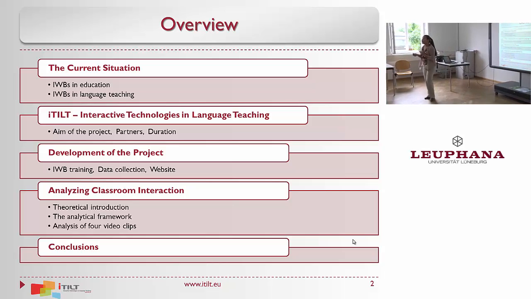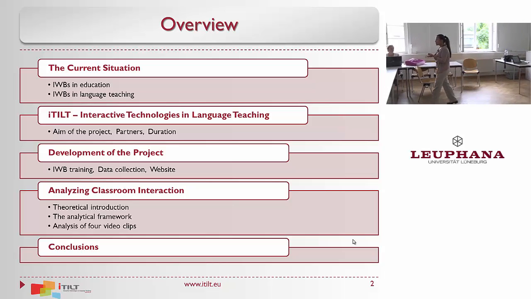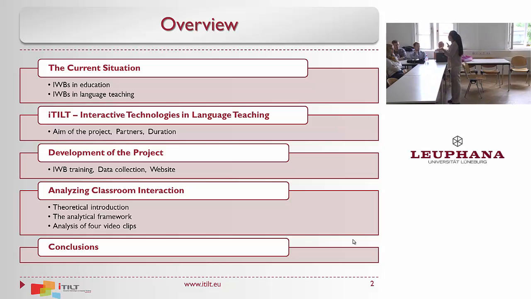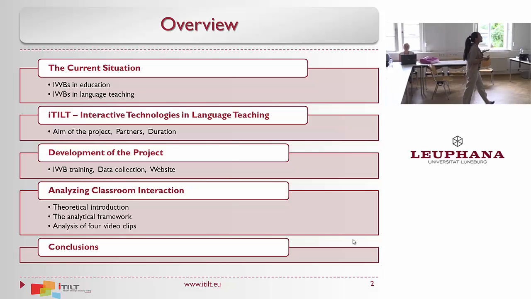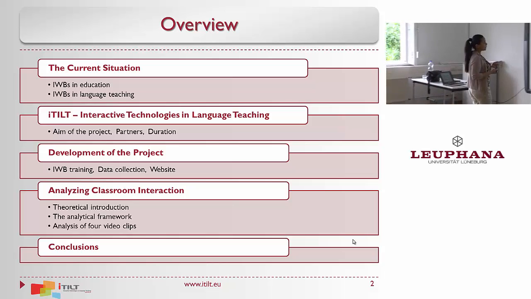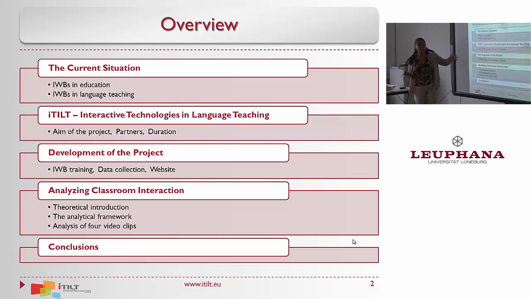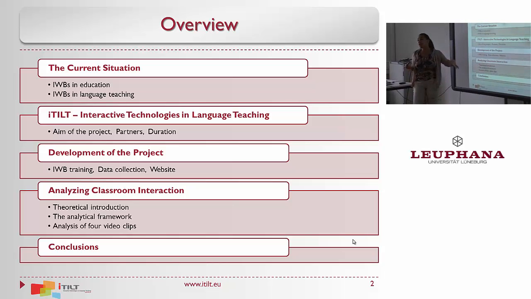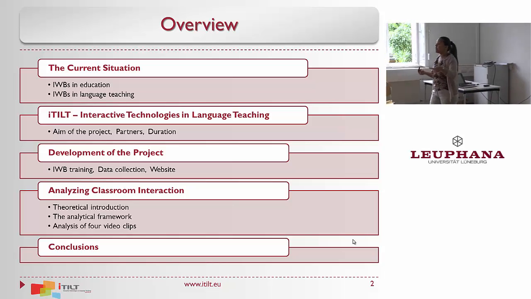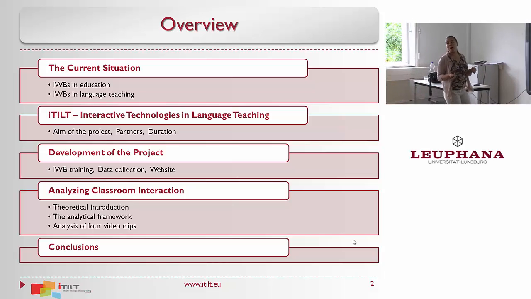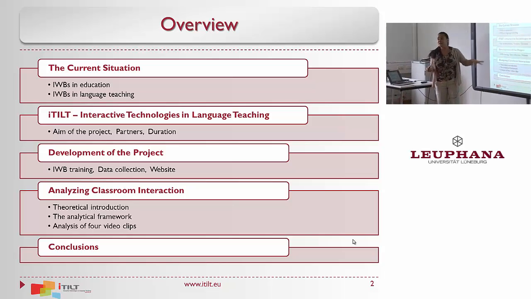Then, as I said, we are going to be using some resources and video clips from this European project, and you obviously need to know about this project. So what is this project all about? So what are our aims in this project? So I'm going to talk about the project, the main aims, the partners, and the development of the project. But obviously, I have to go very quickly through it because we want to get to the most interesting part, which is the analysis of the video clips.